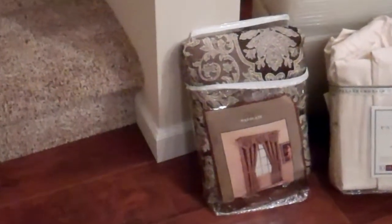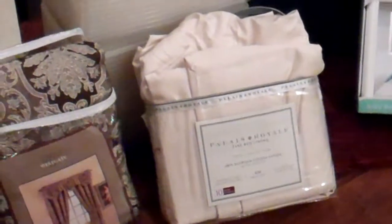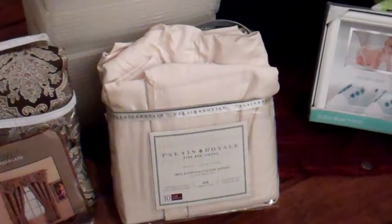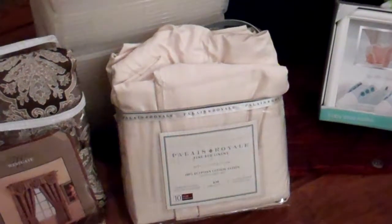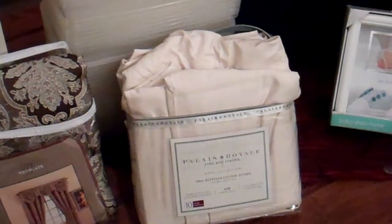Got a set of drapes — don't really know what I'm going to do with those, don't really have a good use for them. Got a set of sheets, and these are pretty nice sheets. The return slip said the fitted sheet was ripped, so maybe we can fix that. They're pretty nice looking sheets for a queen size bed, which is what we need. It says it's a deep fitted sheet also.